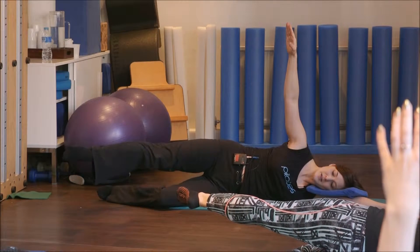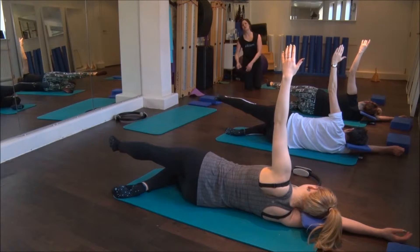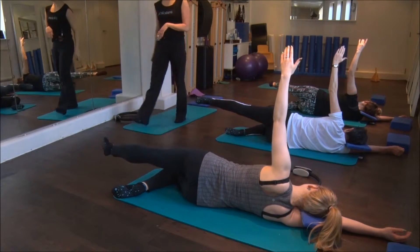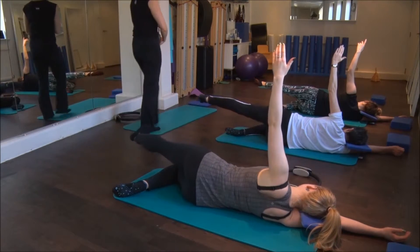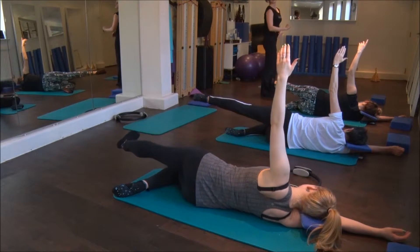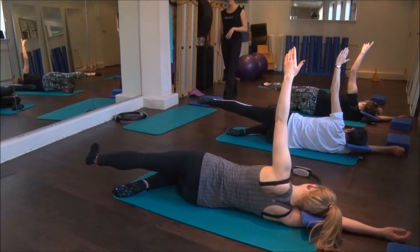Point and take the leg forward, flex, take the leg back. Breathing in as we take it forward, breathing in as we take it back. Feel the bottom of your glute gently engaging as we take the leg back and your core working a little bit deeper to control the spine from arching. Maybe you can challenge that backwards movement by another inch or so, or even a little bit more, as long as the spine stays neutral.